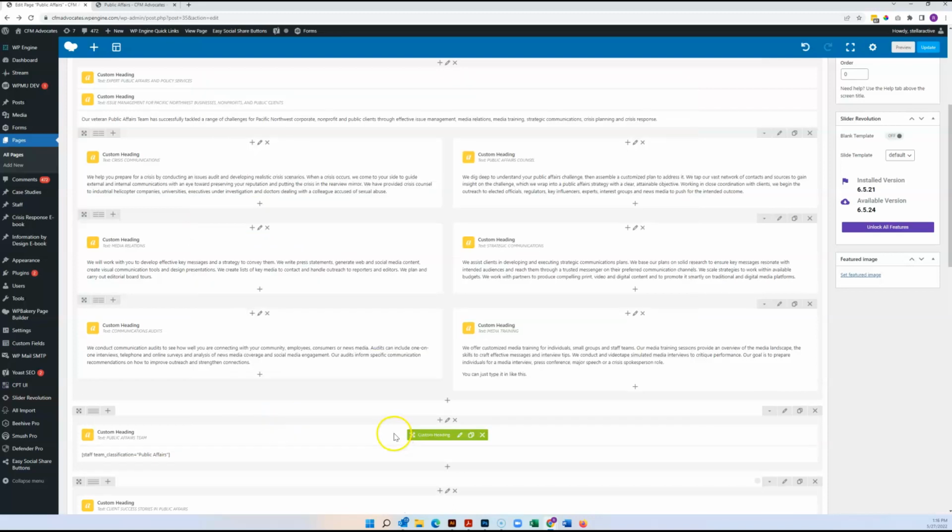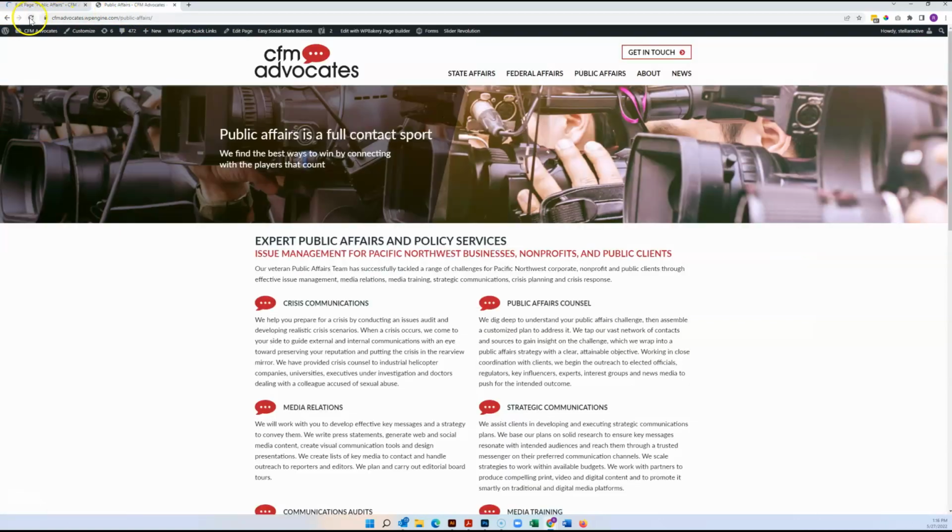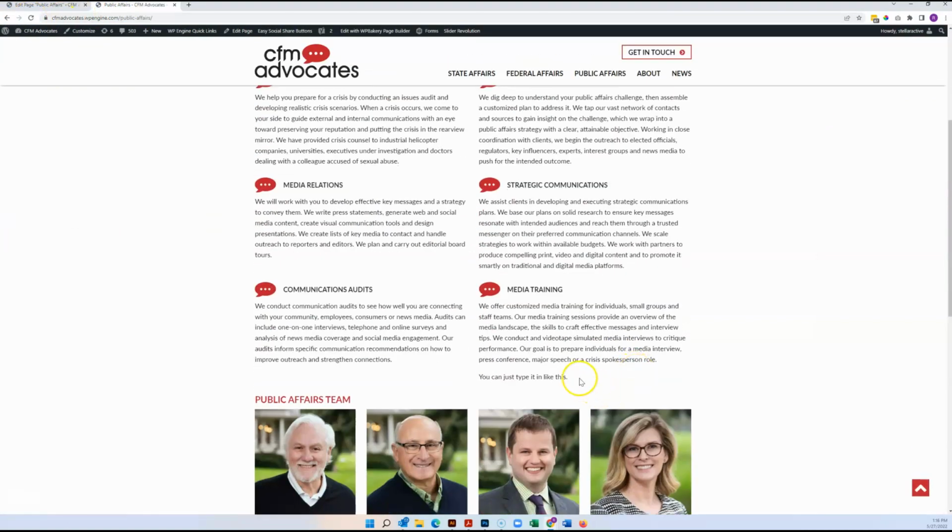So in any case, there's our edit. We would just hit Save Changes. Now, it's not saved to the front end of the website yet. We have to come right up here and hit Update first. And then once we do that and the browser is done making the update, we can come to the front end and hit Refresh, and we can see our new text has been added right down here.